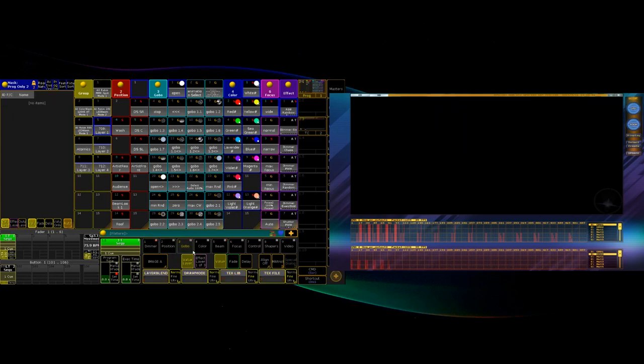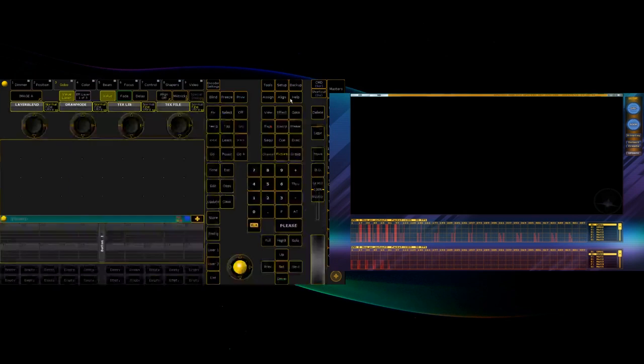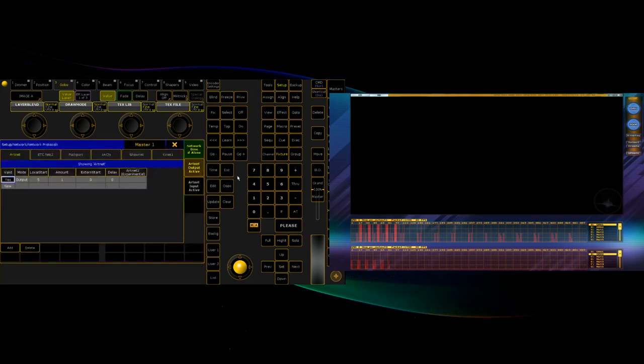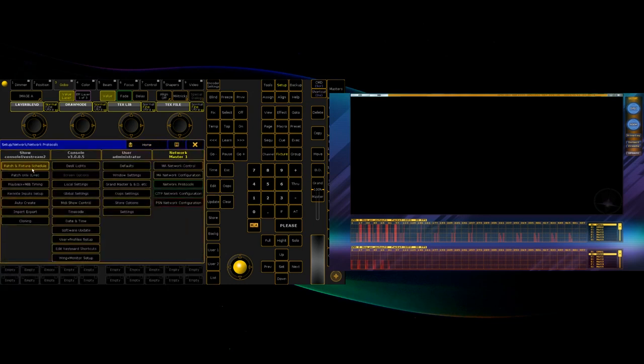I've covered it before, but I always like covering things more than once because maybe I've missed something in my utter stupidity. So I'll go through my entire setup. On the inbox end, we've told it to take ArtNet from Universe 0, and I've told the MA to send out Universe 5 at ArtNet 0, and we've patched it.